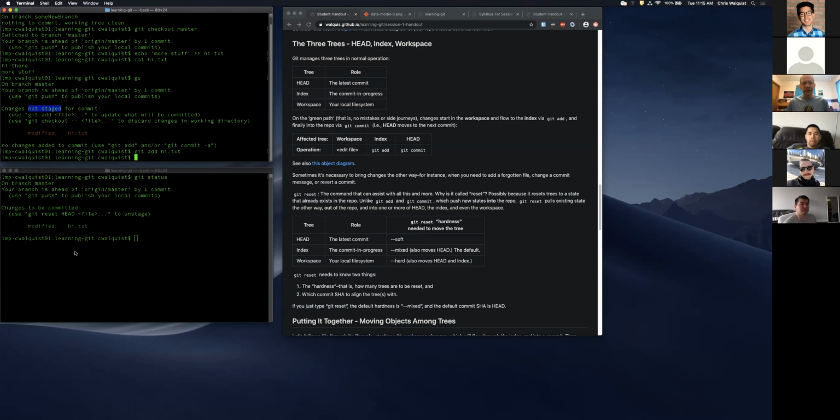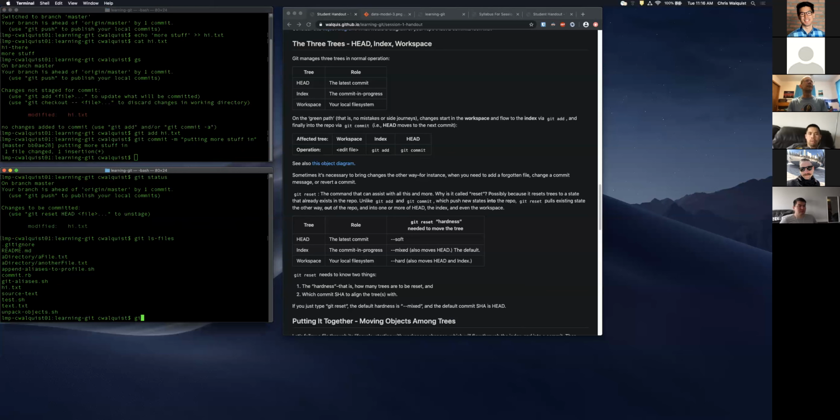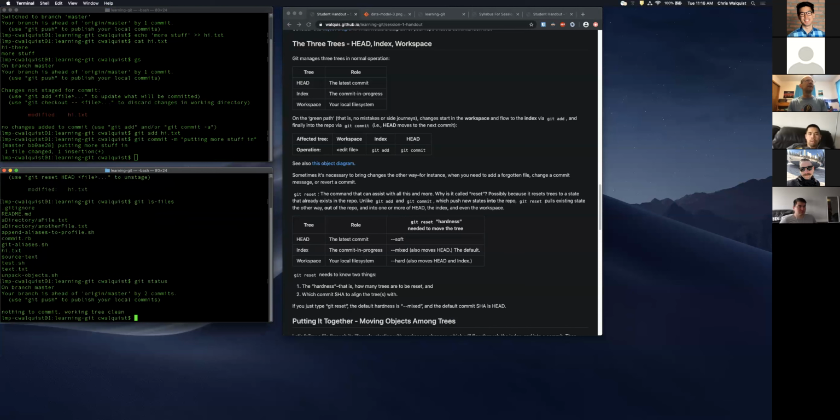It's not strictly in the repo yet, although Git has teed it up for putting in the repo. There's been a blob created that corresponds to this. I think there's a git ls-files. I'd have to look to see exactly what it is, but there are ways to look at the index, and there are SHAs that have been created just to get everything set up for the final commit operation. But then we can go git commit, give it a comment. Okay. And now we look at our git status. Nothing to commit. Working tree is clean now.